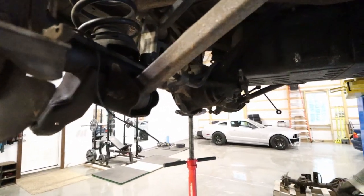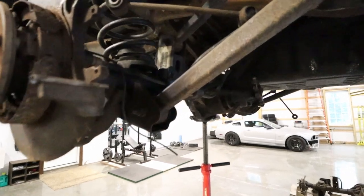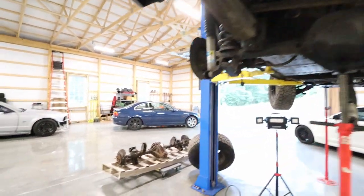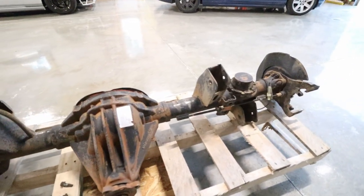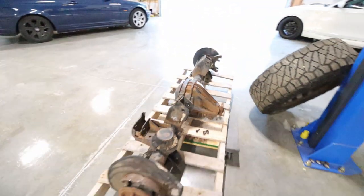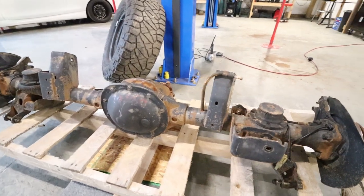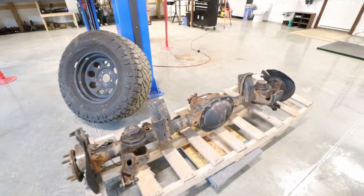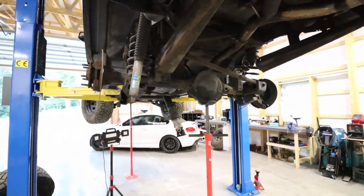I also disconnected the driveshaft. So all that's left to disconnect is this bolt and this top one here — I don't even know what you call these bars — but those are the two connections left on both sides, so a total of four bolts left. But before I do that, I'm actually going to start prepping the new rear axle. As you can see it does have a little bit of rust on it, so at least for this top side I'm going to give it a quick sand down to knock all the loose rust off and then give it a quick coat of paint — something that's actually meant to go over top of rust and stop the spread of rust. This is all really pretty minor surface rust, probably just from sitting outside, so I'm not too concerned. I'll give it a quick sand and a coat of paint, and then while that's drying I can focus back on removing the damaged rear end.